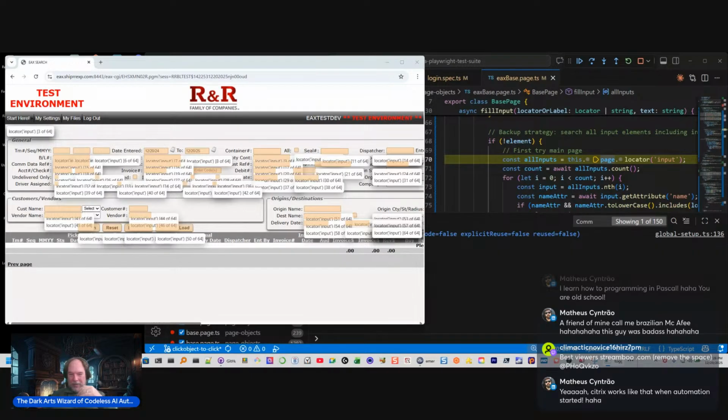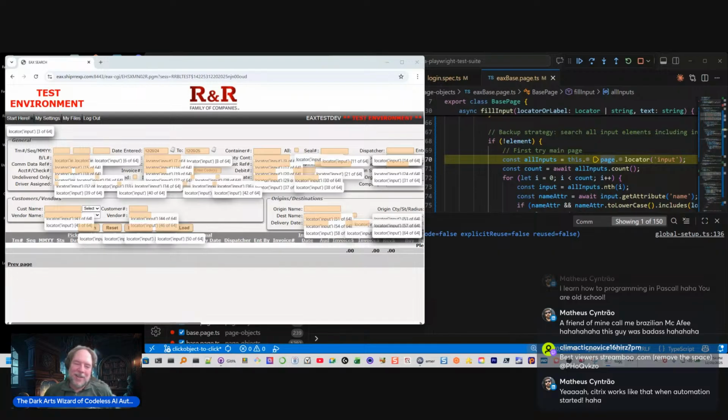All right. Okay. So there's this AI thing that pops up there. Climate novice thing is talking about Streamboat. Okay, that's an AI that pops up. A couple of weeks ago, I was asking if anybody wanted me to try and automate this, and I was actually able to go and automate Streamboat, and then I decided I really didn't want to do that. So, all right, Citrix works like that with automation. So I'm like, don't talk to me about Citrix.